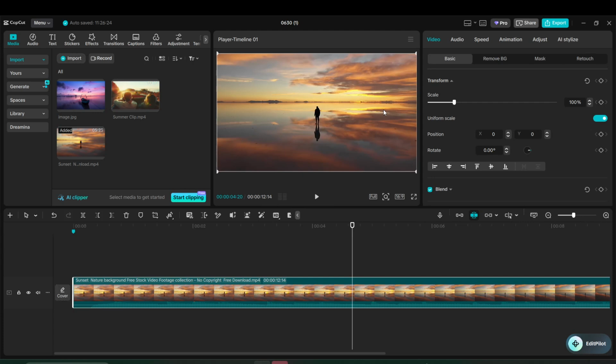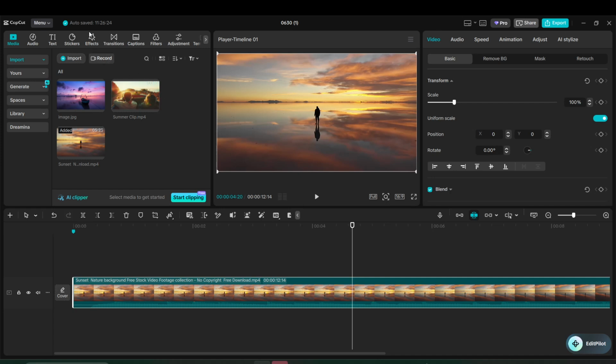The nice thing about this method is that you do not need advanced editing skills. As long as your footage is already placed in the timeline, CapCut can do most of the visual work for you. To begin, make sure your raw video clip is already sitting on an open track in the timeline. Once that is ready, move your cursor up to the main menu area near the top left of the CapCut window and click on Effects.